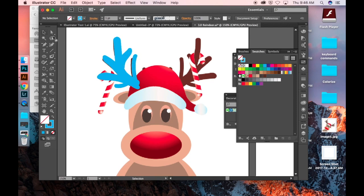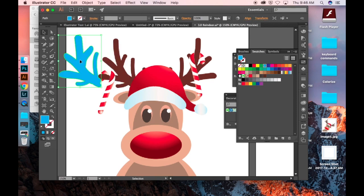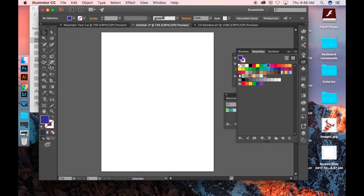Now you don't want to outline things with this. You want to make sure you're filling in the inside for it to work best. So consider using the blob brush when you're trying to make shapes that need to be a little bit more free-formed and would be harder to make with just your general shapes or the pen tool.